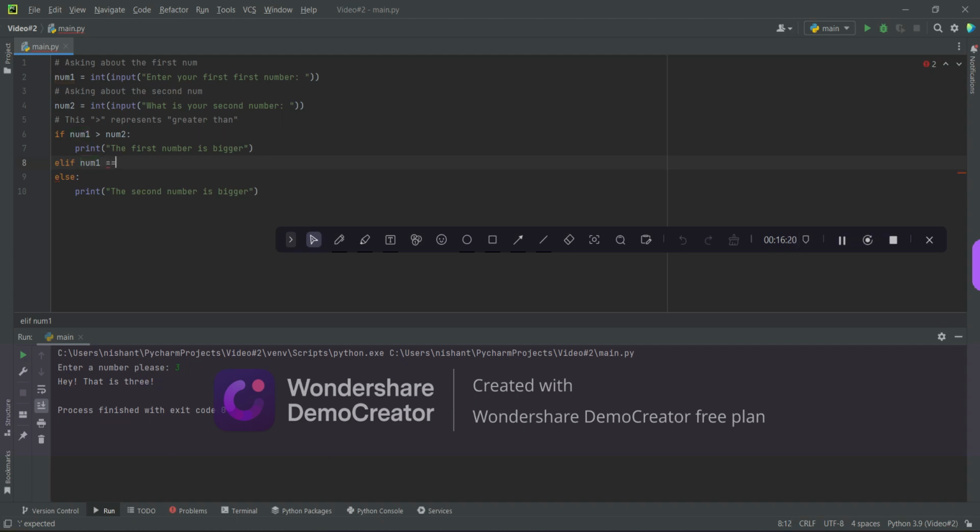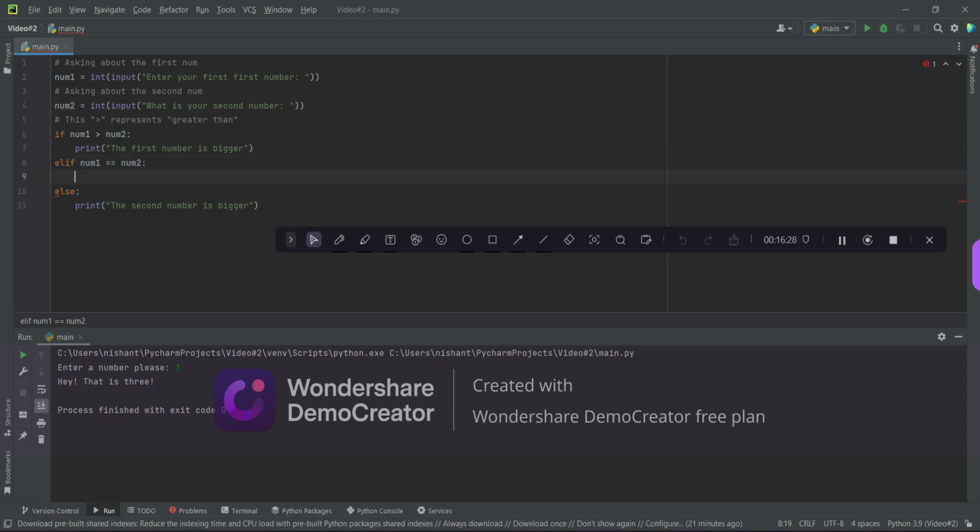So num1 double equals to num2, print they both are equal. None is more, none is less.